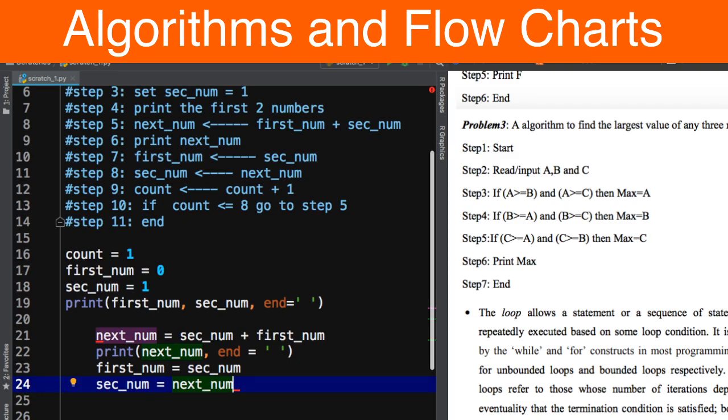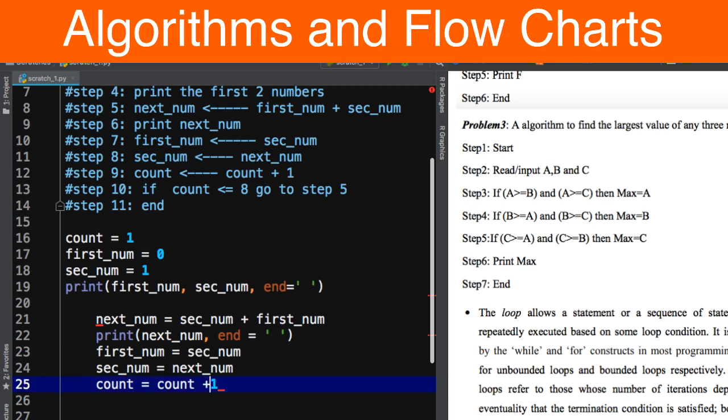And then we will increment the count. Let's say count is equal to count plus 1. And we also have the while loop. In step 10, we need to use a while loop. So while count is less than or equal to 8, do the following. So this is how you print the Fibonacci series.